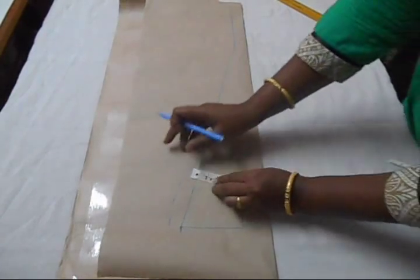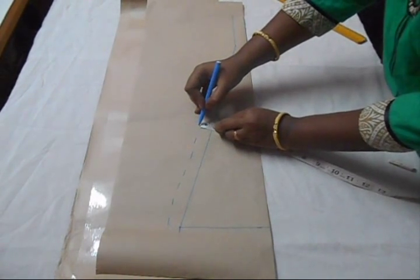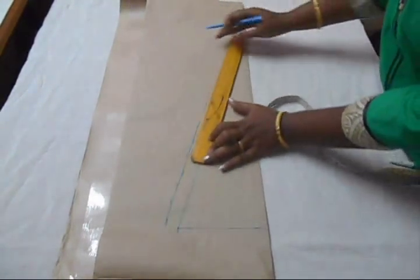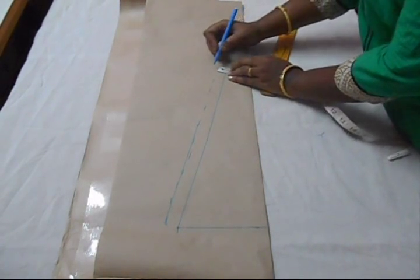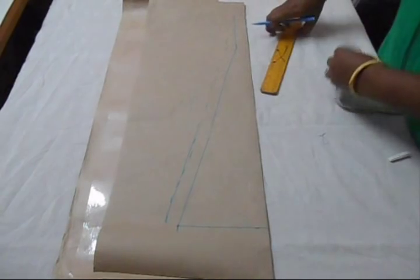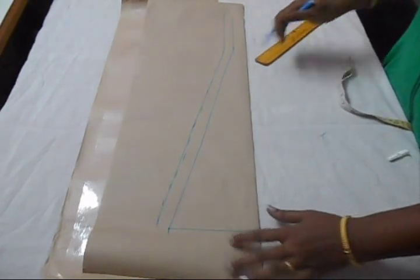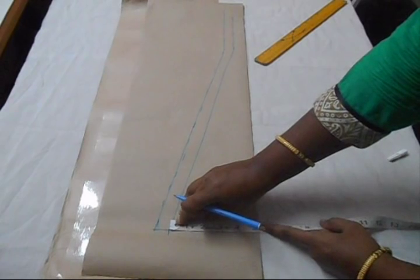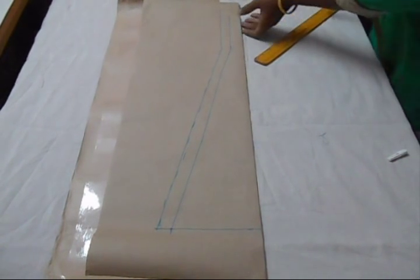So now we are going to mark half an inch over this. This half an inch is nothing but a quarter inch on either side for sewing. That is the allowance that we are giving for the kali for the sewing. So I'm going to mark this. So for the bottom, I took 5 inches. So when you have 5 or 6 inches, the flare of the skirt would be really big. And let me cut this out.